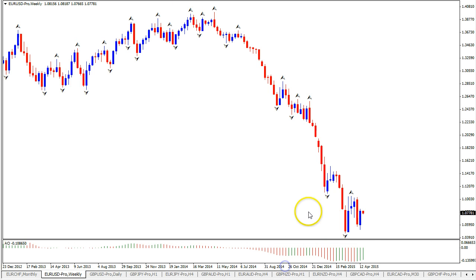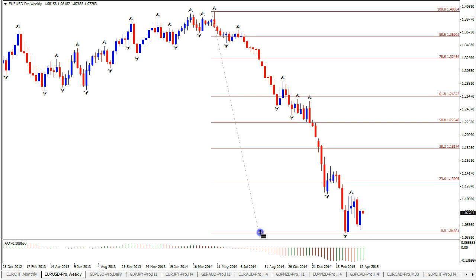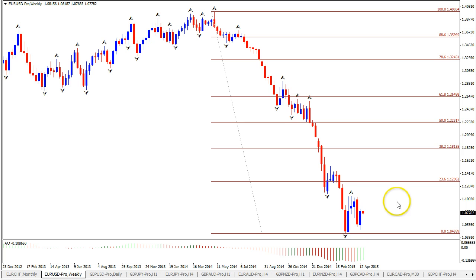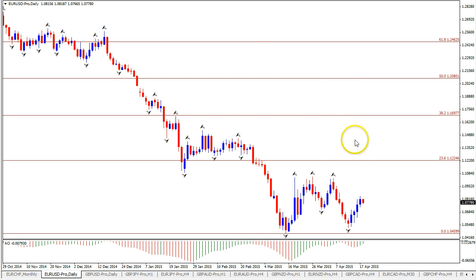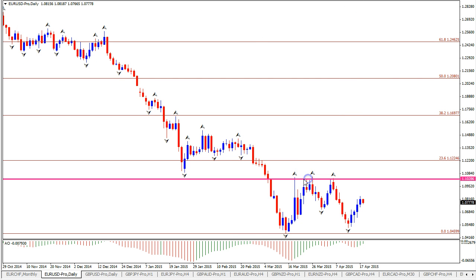So the chances of a bigger correction taking place are increasing, and if we put a fib like this, we can see that a correction up to the 23.6 fib, perhaps even the 38.2, are levels to think about how long a correction like that could last. Even if we put a fib like this, we see that there's plenty of space up to 117 or 112.50 for a correction.